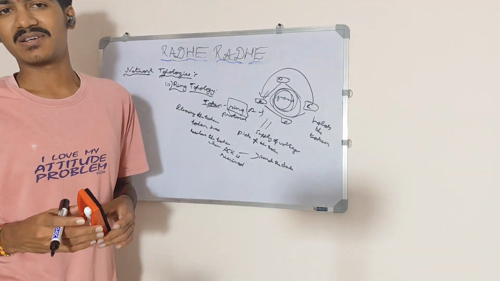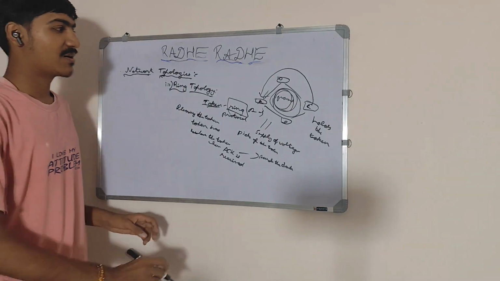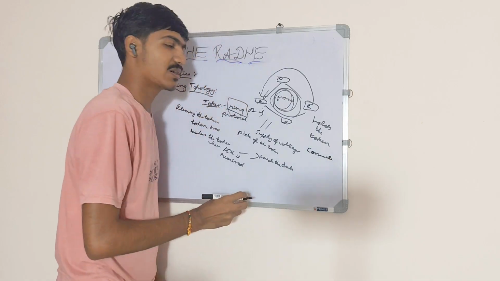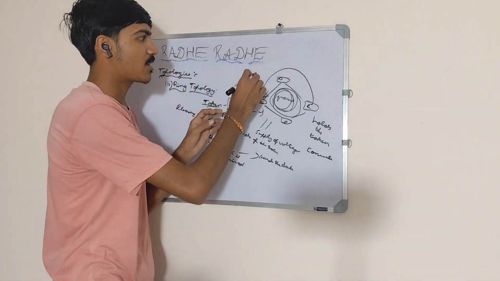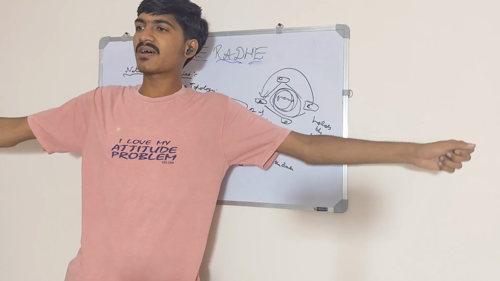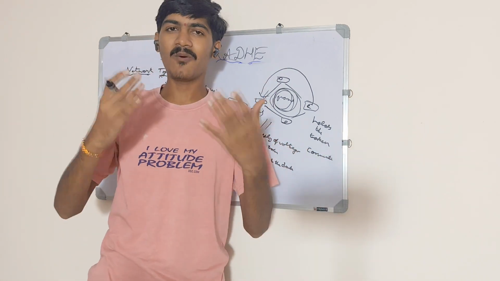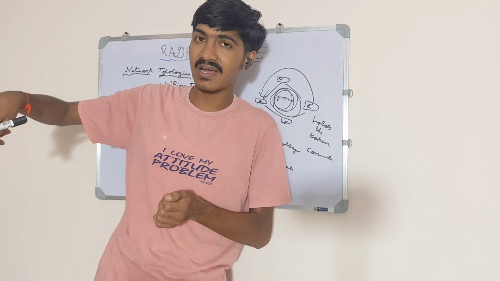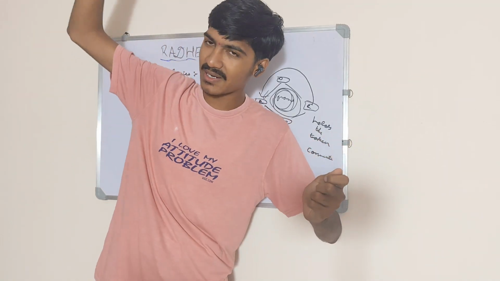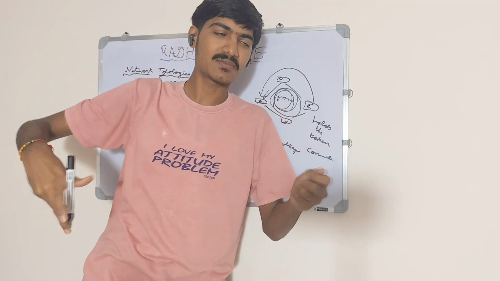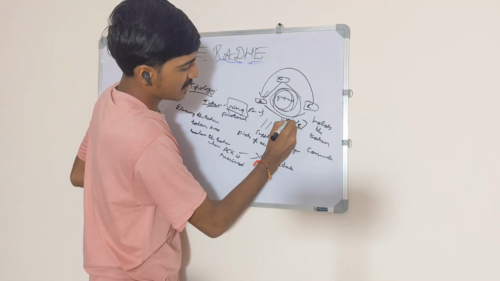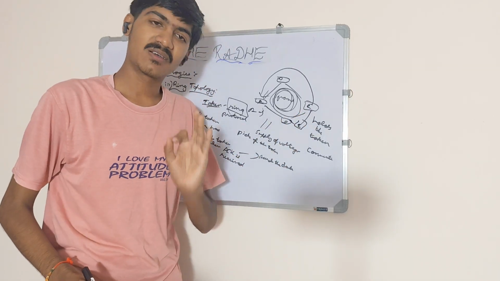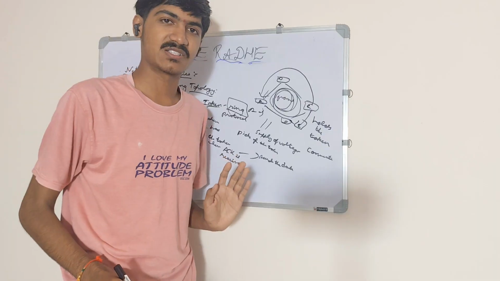Now, it still had disadvantages. Connecting a new device to a network involved reorganization of the entire network. Suppose, for example, you and your friends are circled together. Someone comes in between and how much irritation you get, bro? You and your friend have to remove your hand. Again, that guy has to connect his hand to your hand. Another guy has to connect his hand with the new person's hand. Like, if a new device wants to enter here, this link must be destroyed, and this link must be here, and this link must be here. Any addition of a new device requires reorganization. Okay, it still has disadvantage.